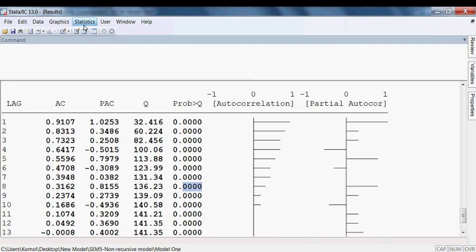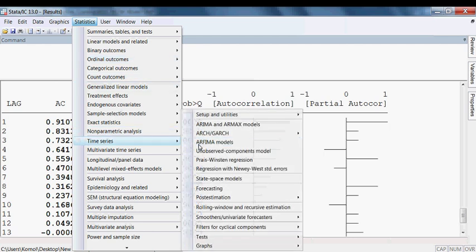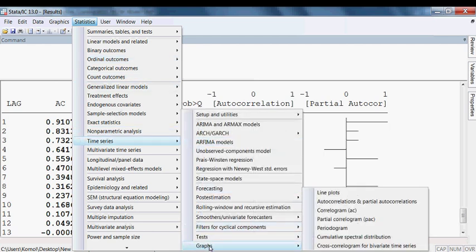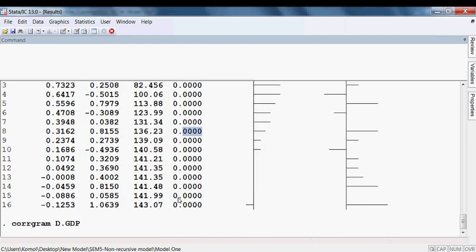Okay, then as before, I go to statistics, time series, then graph, then autocorrelation and partial autocorrelation, right? I select this one. Then for GDP, I just do it as before, d dot GDP, the first difference of GDP, then I press OK.